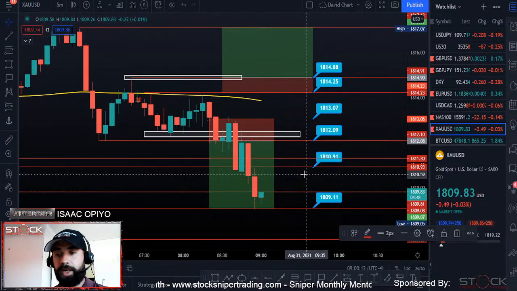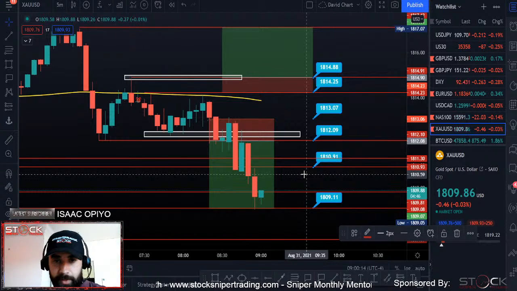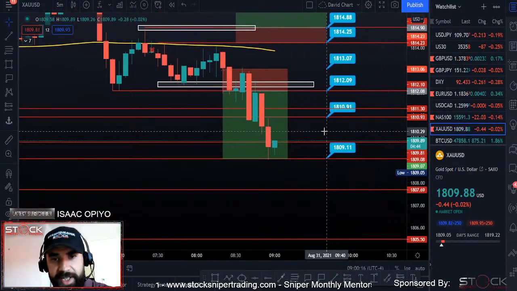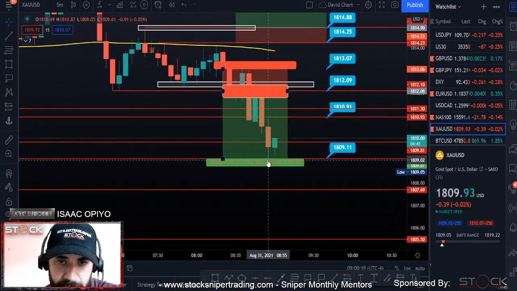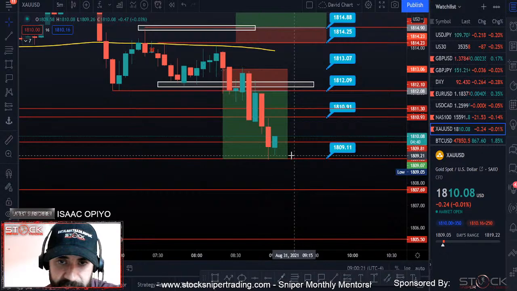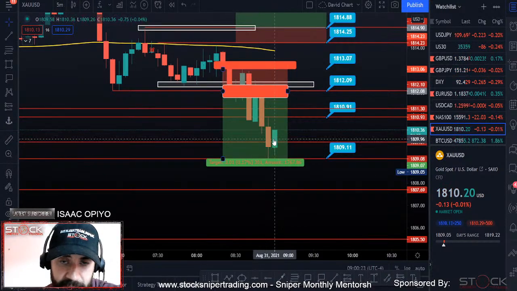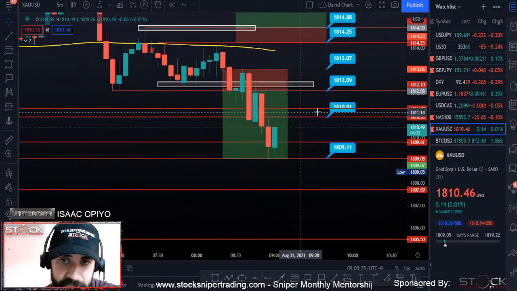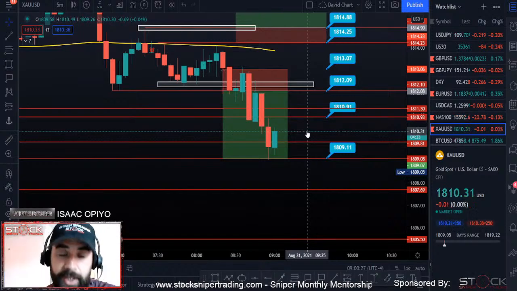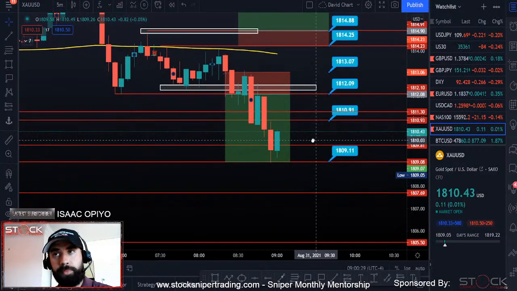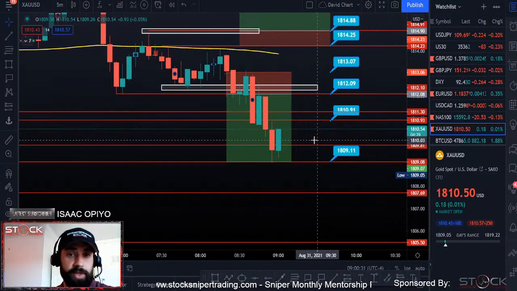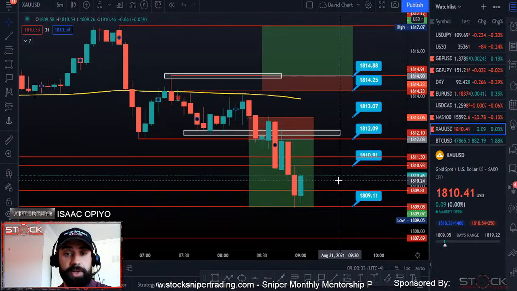Okay, so guys, one thing I want you to keep in mind on what just happened is a nice sell-off here, but look, this wick was the bottom at 1809. You can see this wick opened higher than this. They're starting to push it up, guys. If this trade breaks above 1810.91, you might want to look to secure some partials. Okay, you can see it starting to push up very much so right now.